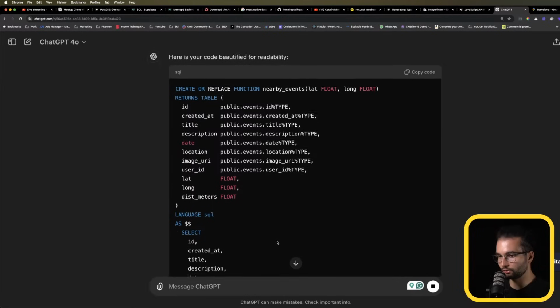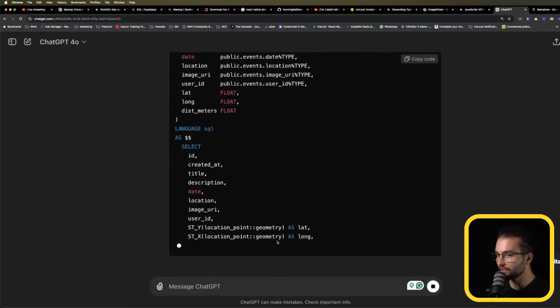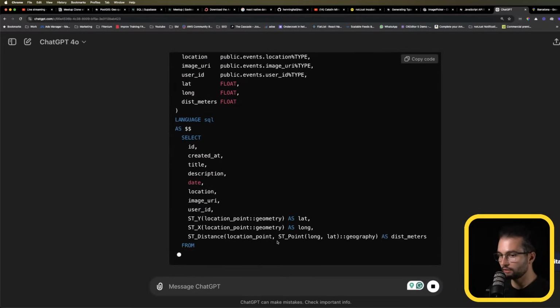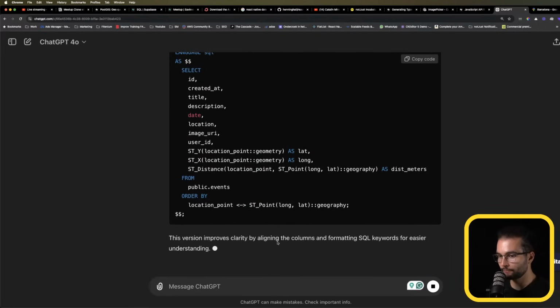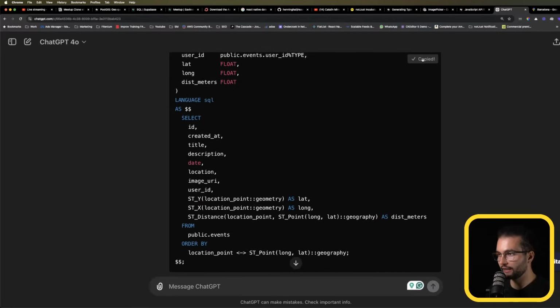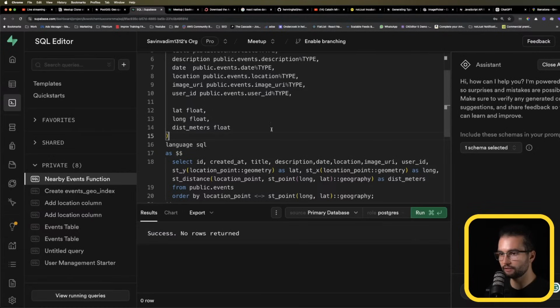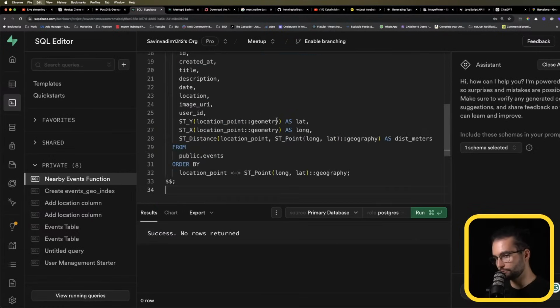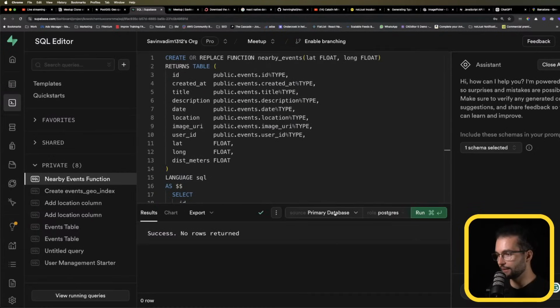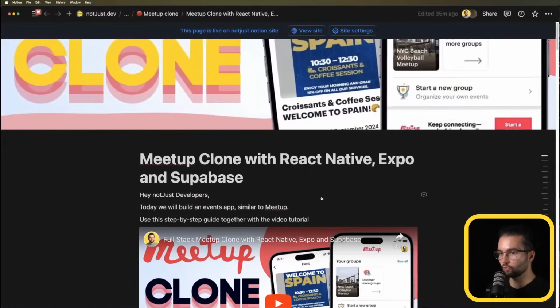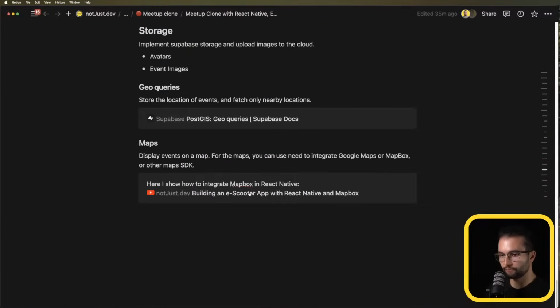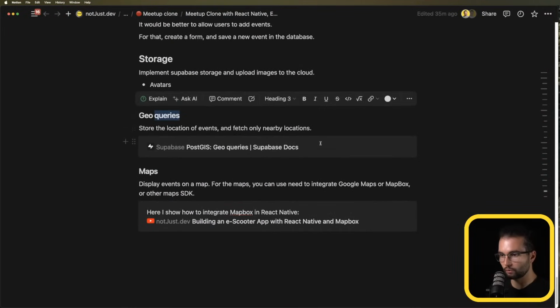Hopefully ChatGPT is not gonna do any errors here. I can actually test it out again by putting it here, run. Okay, it worked. And I'm going to add it to here, Geo Queries.